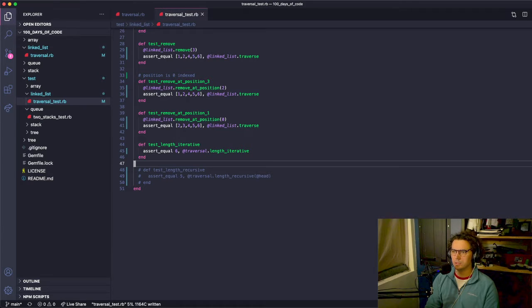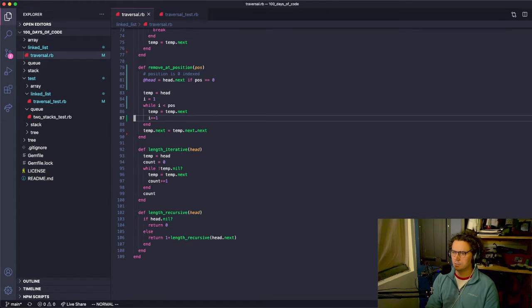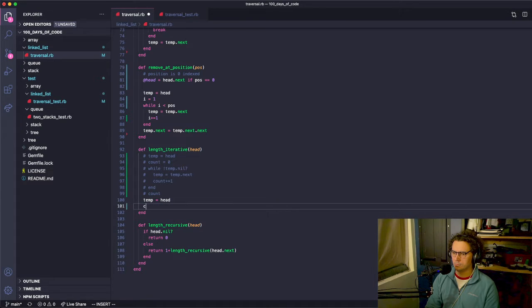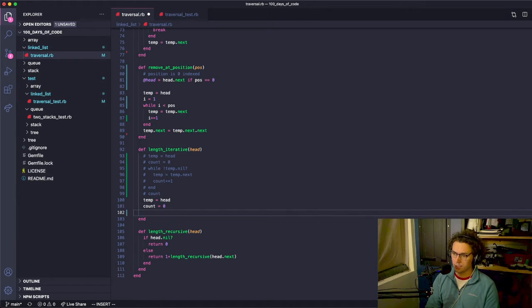I'll do length iterative first. Need to set a count. Oh, wait, actually, let's call this what it is. It's length.